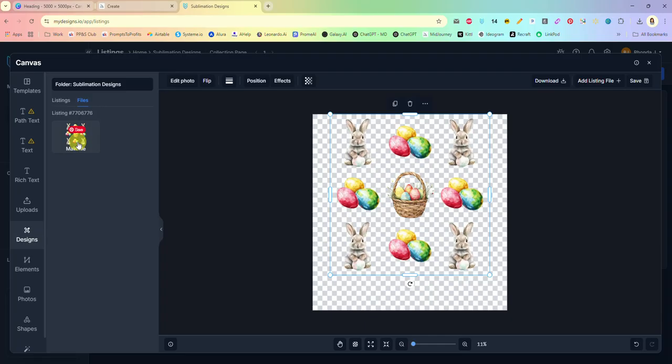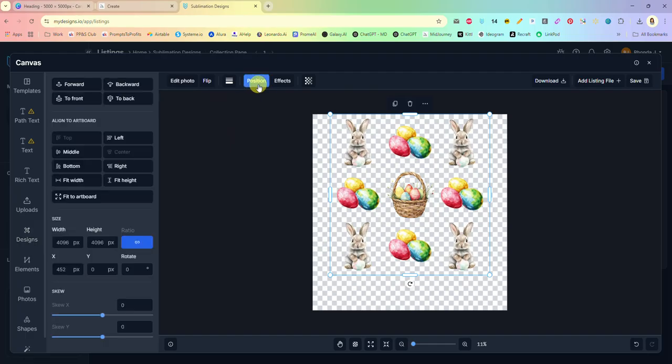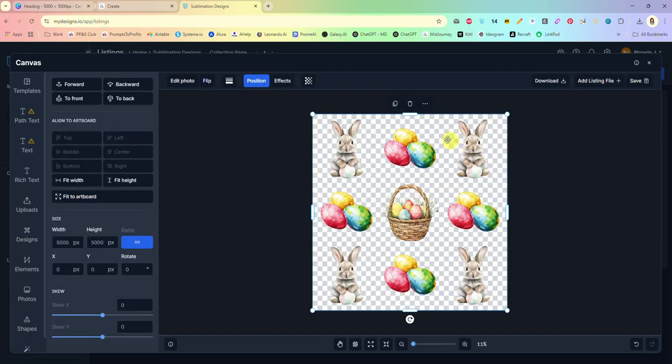So I'm going to go in here into my designs, and I'm going to pick my design, and I am going to select position, fit to artboard. And now that fits the 5,000 by 5,000. Now, if you wanted to, you could add text in here as well, but you don't have to.